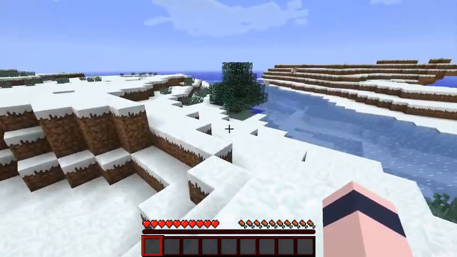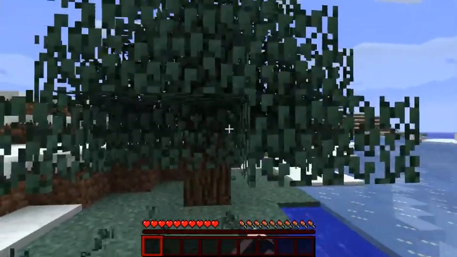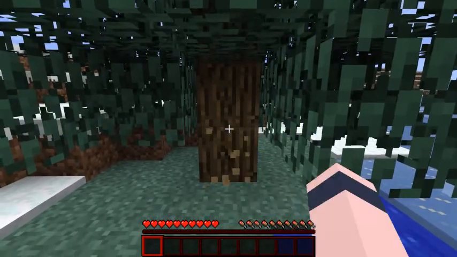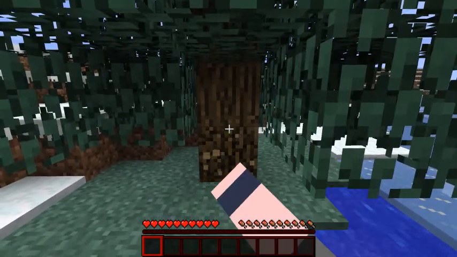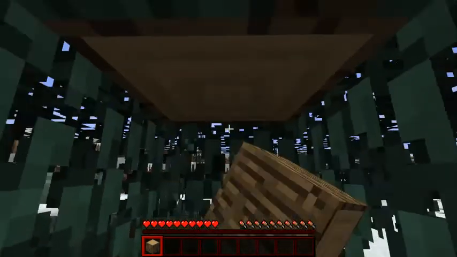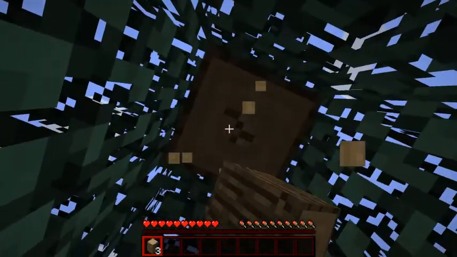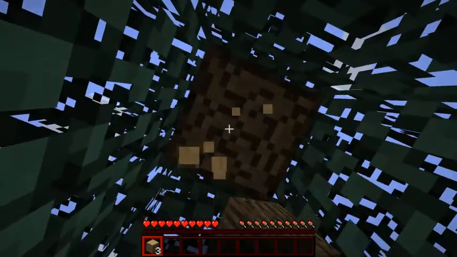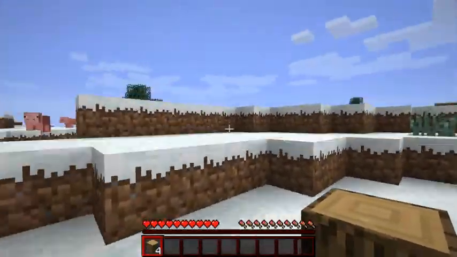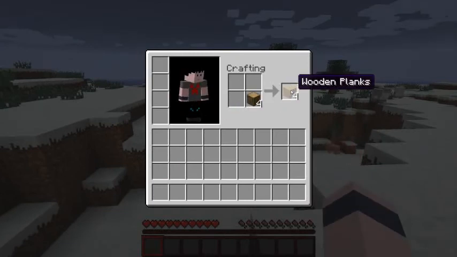But I can't do anything. So yeah, I found the most awesome seed with 5 cave spider spawners. So this means I will set up a huge experience farm.